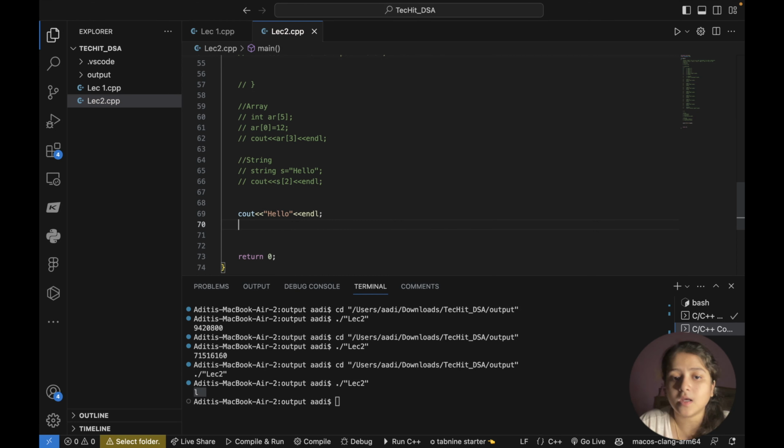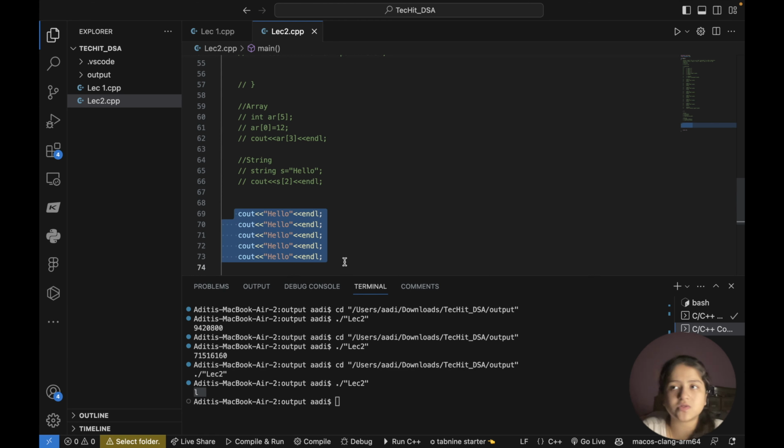Right? This we will have to do. For printing hello 5 times, we will individually have to go and print it, right? So for 5 it's okay. If it's 10, then also we can print it. But what if 1,000 things need to be printed? If it's 50, how are you going to write 50 lines of code for the same thing?